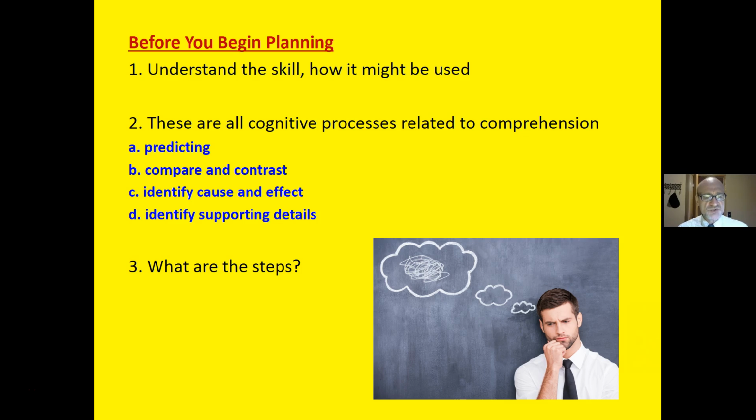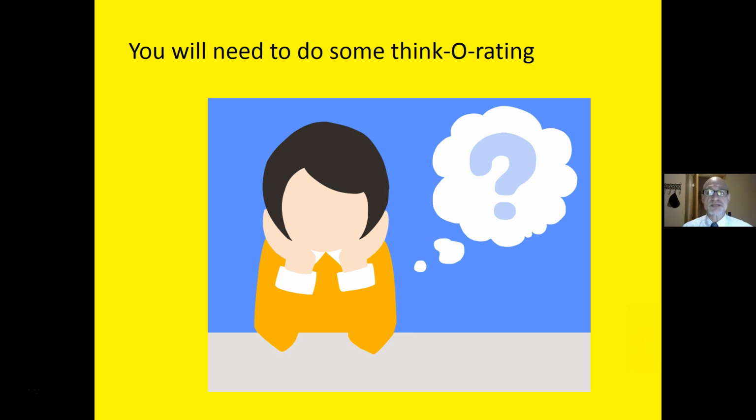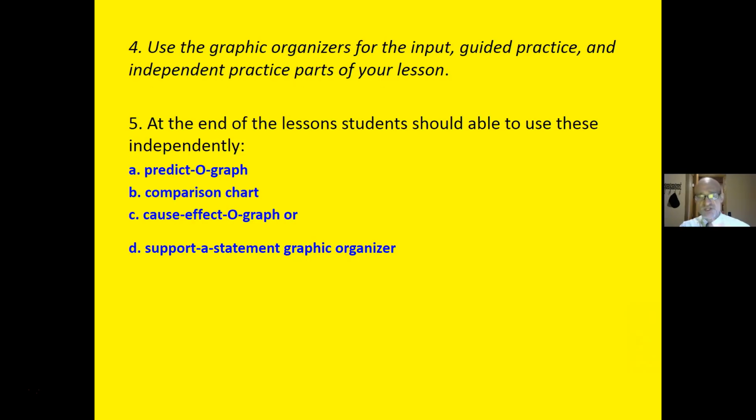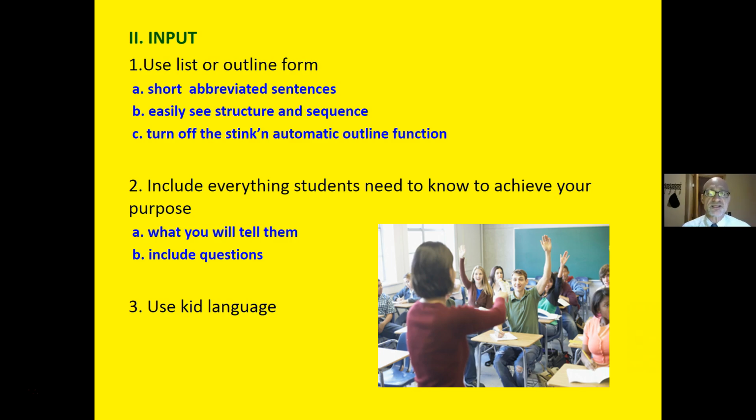So you have to ask yourself, what are the steps? You will need to break it down and determine the steps. So it needs some thinking on your part. But at the end of the lesson, students should be able to perform the cognitive process. Use the graphic organizers for the input, guided practice, and independent practice. Again, at the end of the lesson, students should be able to use one of those graphic organizers independently.